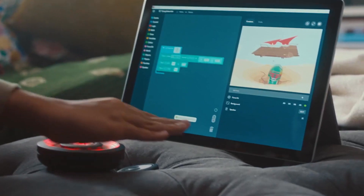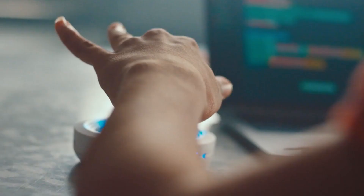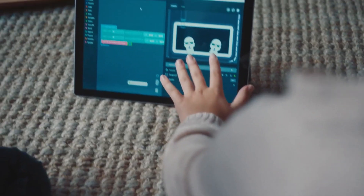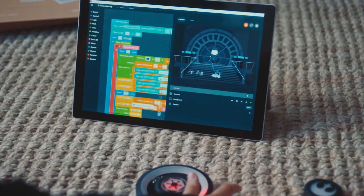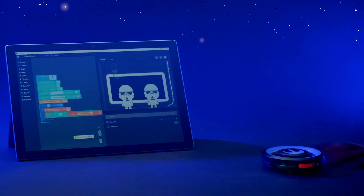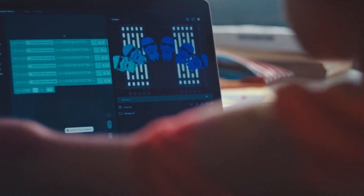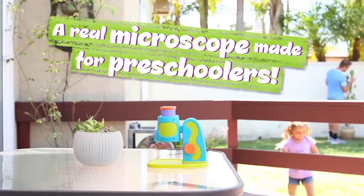Number 2: Kano Star Wars The Force Coding Kit. It can be hard to know where to start when learning to code — Java, SQL, Python — it's all quite overwhelming. Block coding tutorials teach you to use the Force Kit sensors to control lightsaber movement or stormtroopers in on-screen animations by moving your hands across the motion sensor. Kano has established a niche in making coding fun, previously with their Harry Potter building kit. However, without detailed instructions on maximizing the app's block code or a clear path to graduate to JavaScript or real programming languages, your child may move on sooner than you'd like.